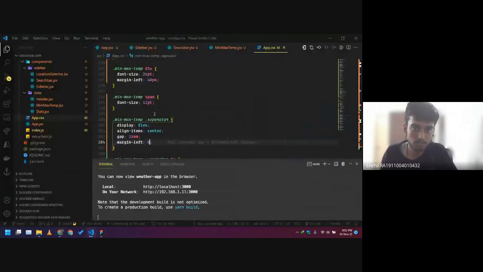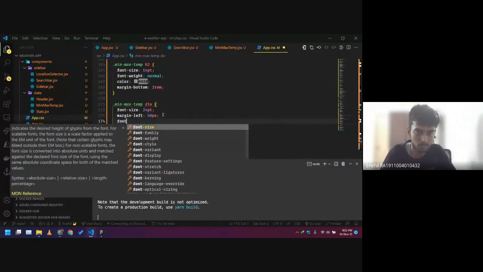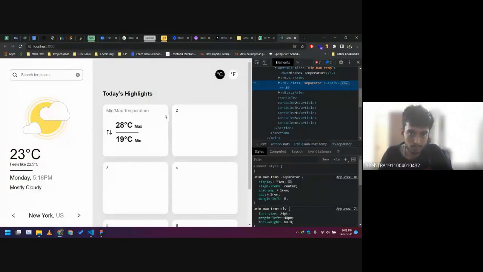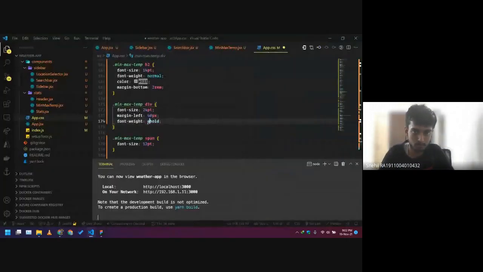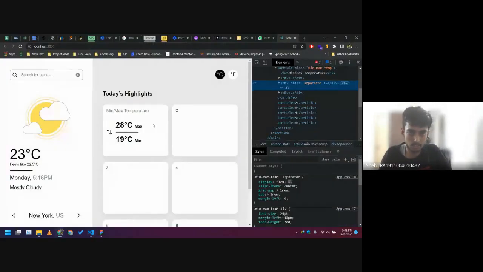There's also a font weight, so you can go ahead and add that as well. So I'll do that right now. Font weight of bold or semi-bold. Hold on. Semi-bold is around 700, so I'll just use 700 for now.